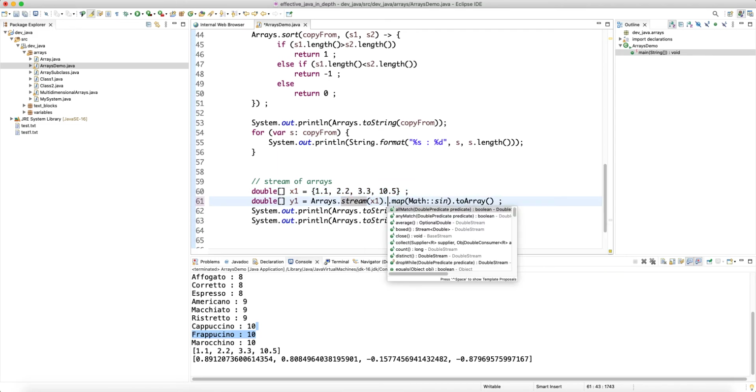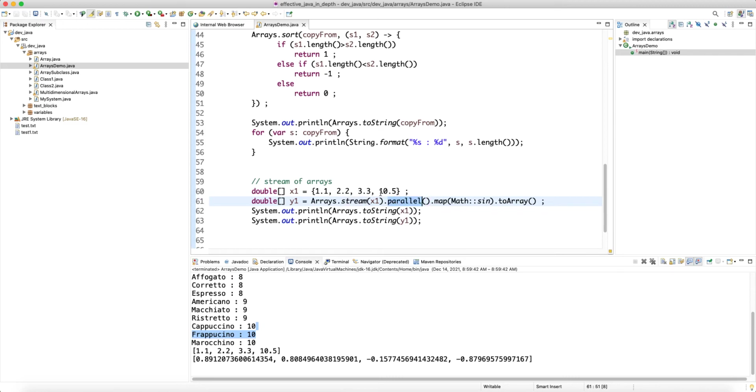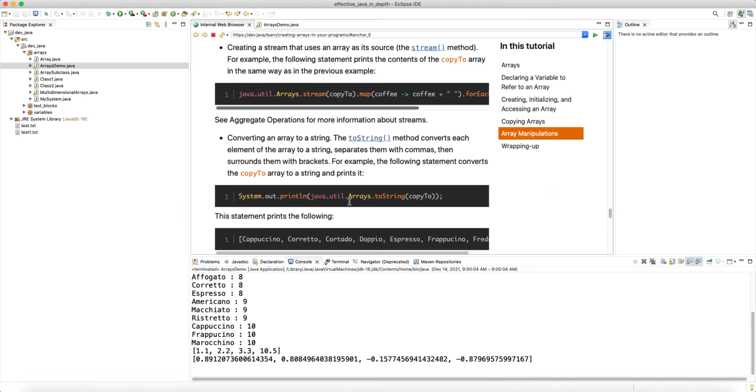You can even, after this, call parallel to just use fork join multi-threading and go parallel, right? Obviously, for a very small array, parallel doesn't make sense. It actually hurts the performance. Definitely use this kind of streams and then map to apply a given function to a primitive array like double array or int array, etc., and then collect them to an array, right? It's easier than writing the for loop. Obviously, you could do the for loop, but the problem is that you have to create your result array first based on the length of the original one. So a few more lines of code, but this makes very nice use of the stream API, right?